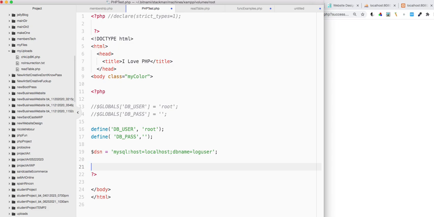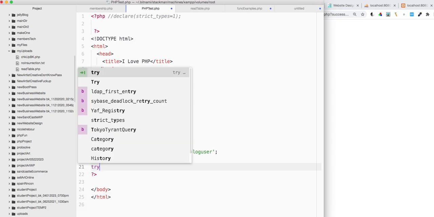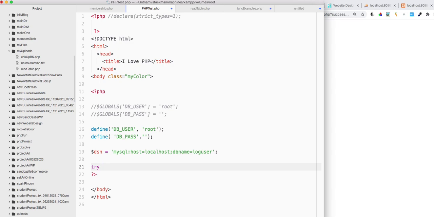Oh, man. Remember how we tried doing this? Let's try this. Let's see if we can make it work, right? Remember that? If you're going to do something with the database, you want to try it out first. You want to try, and if there's an error, you want that error caught. So you're going to use the catch function.